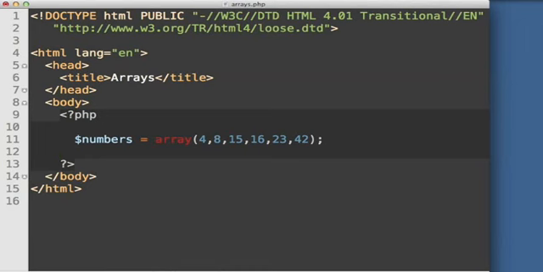So let's try that. Let's see how we retrieve something from an array. We'll use echo. We're going to reference the variable numbers because that's what's pointing to our array. And then we're going to use square brackets. And inside those square brackets, we're going to provide the index that we want it to return. In this case, the index will be the position. Let's return what's in position 1. Put our semicolon at the end, and let's bring that up in our browser and take a look.